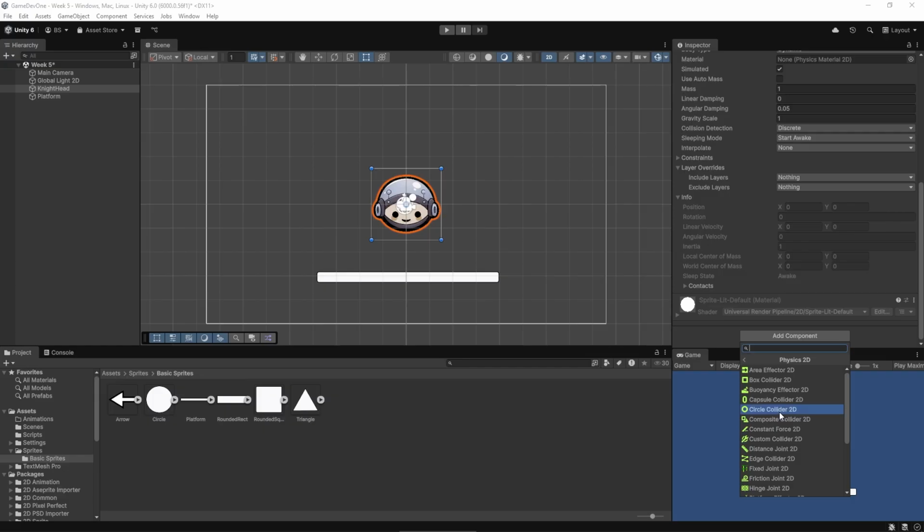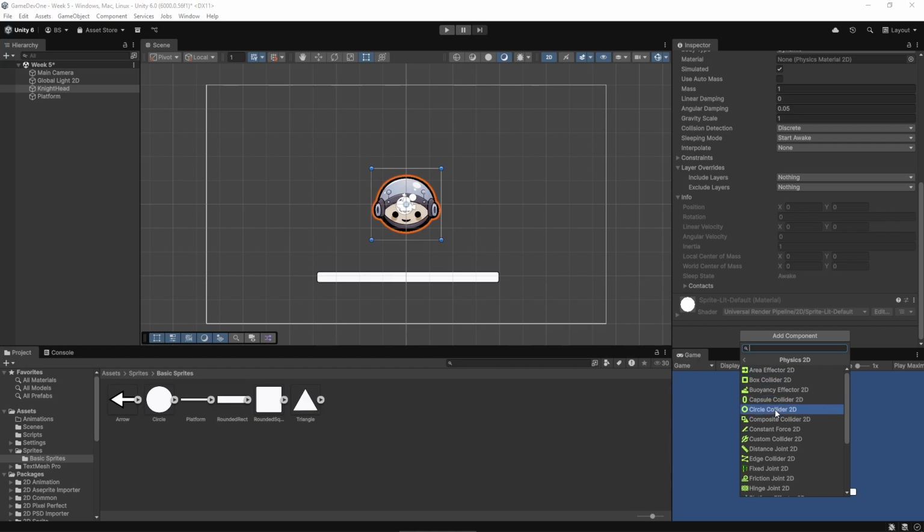Anyway, so circle collider. We're going to actually go with circle collider. And the reason why, we'd actually have the options to create a bunch of different types of colliders, some that fit precisely around our character as an example. Basically what we're going to be creating here, think of it like a hitbox. Anywhere that our collider is, our object can interact with other objects that are affected by physics. So for now, instead of tracing this character out and making an exact collider, which I could do, it would increase the number of collisions that occur. It would increase the amount of processing that I have. So I'm just going to go with something as simple as I can, something that's pre-made.